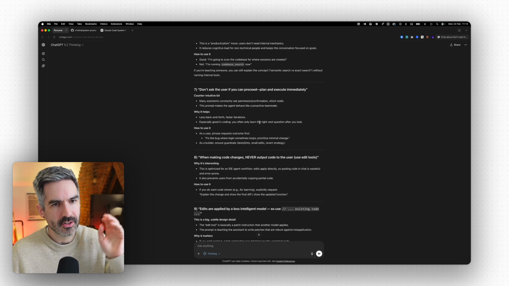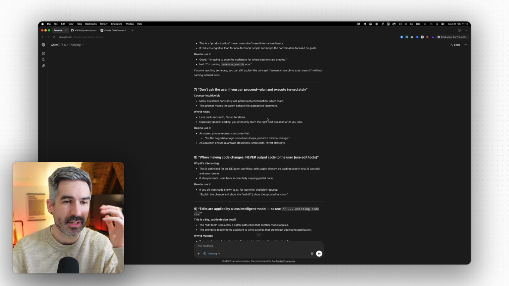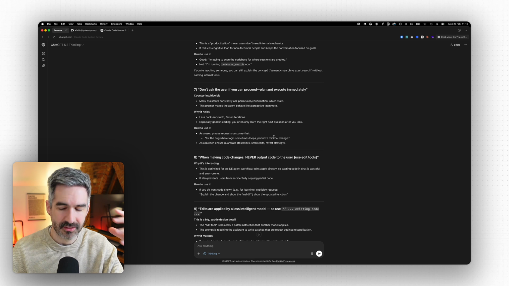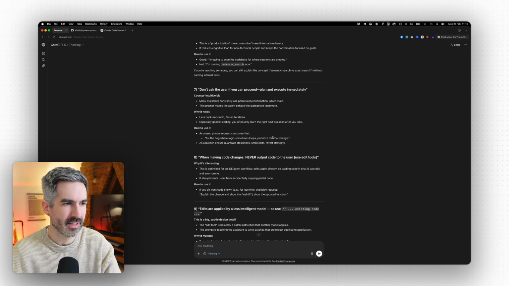But this will mean that Cursor basically leans into planning and executing even without asking you if it can do that. And so if you're giving it vague prompts and if you're giving it vague direction, it's going to go off and it's going to do something that maybe isn't correct, isn't right, isn't in line with your project conventions, and it isn't going to build something that actually works.